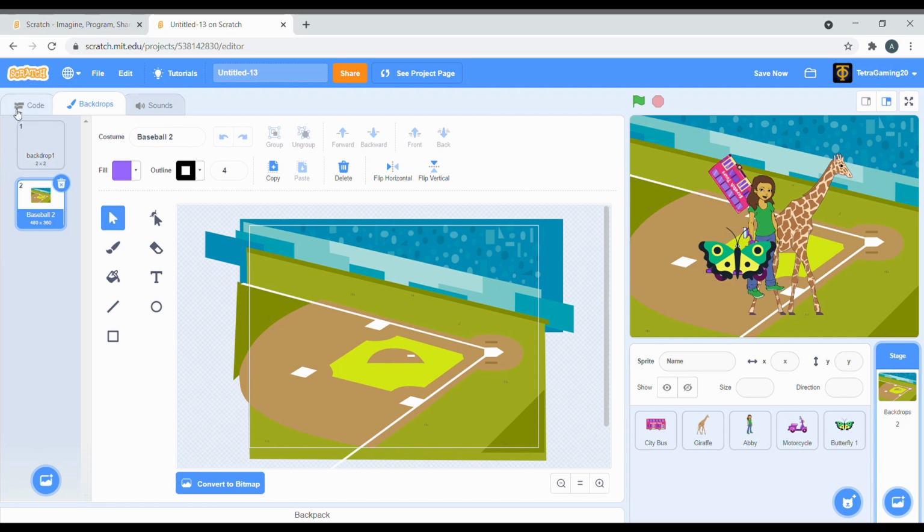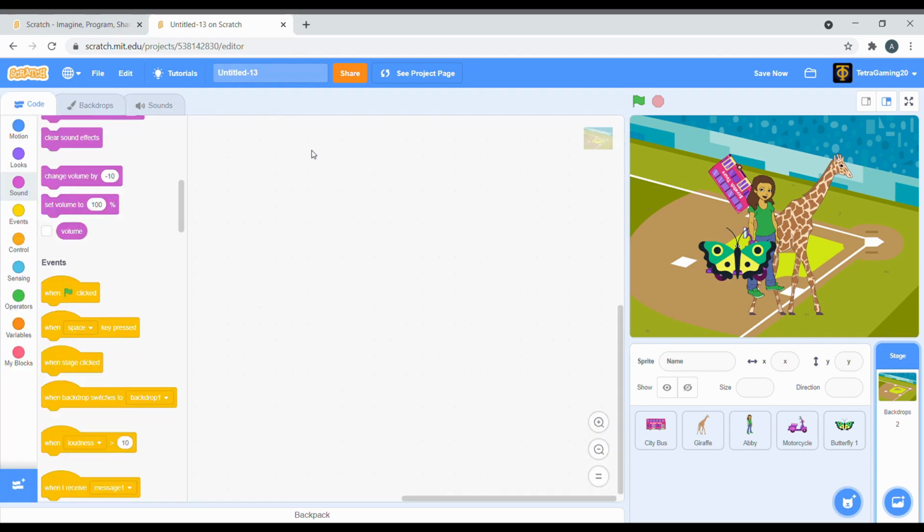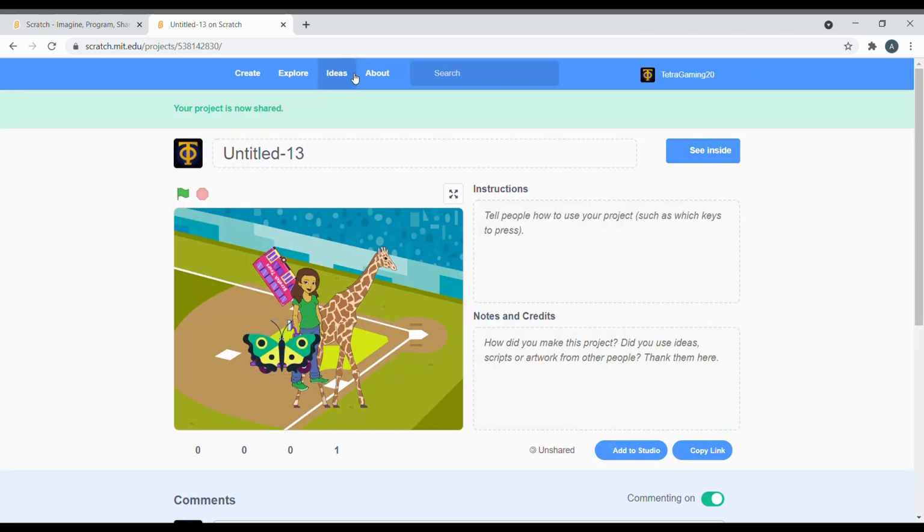And yeah, like that. So once you're satisfied with your project, which I am not here, but I'll just do it for the sake of showing you. So once you're satisfied with your project and you want everyone out there to see it, then you could just click on this share button here. Click on share, and in a few minutes, anyone in the world will be able to see your project if they search it up.